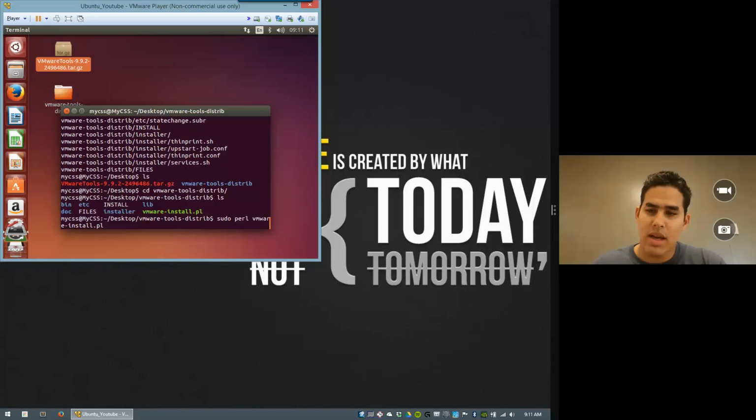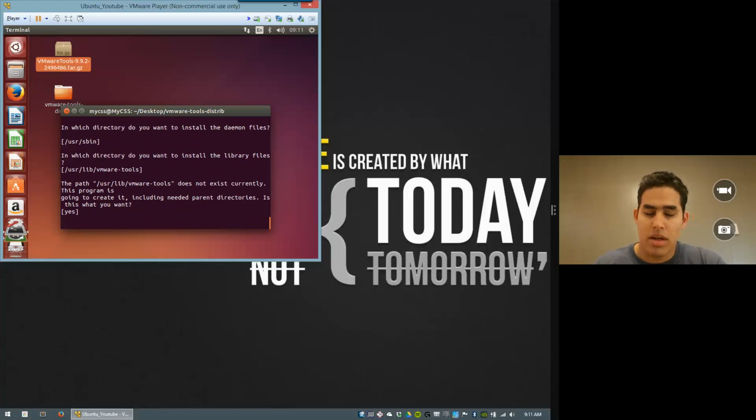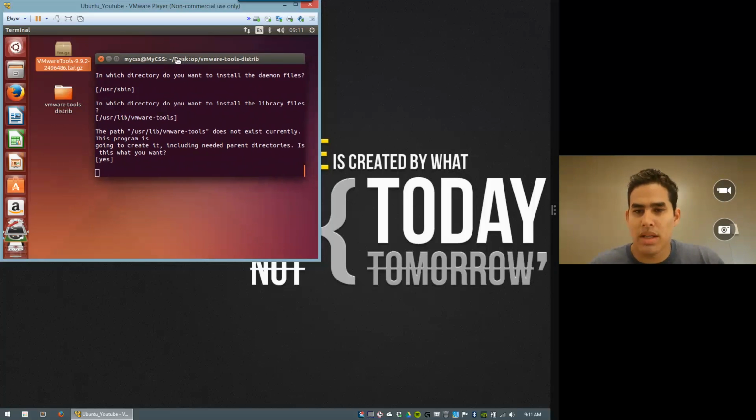If you press enter here, it will ask you if you want to install this in this folder, this folder is not made yet, and so on. But if you want to do it all by default, you just press -d, which stands for default, and then you press enter and put in your password. As I say, you will need it a lot. So now you only have to wait, because it will do everything by default. You don't have to press any single key.